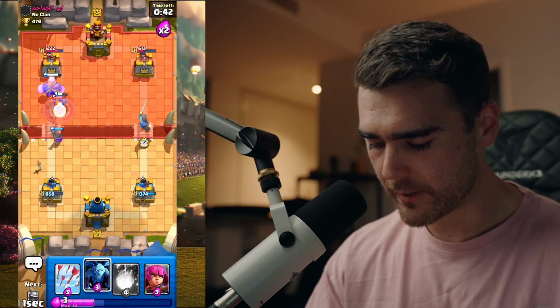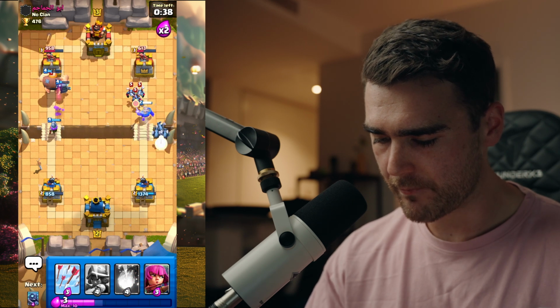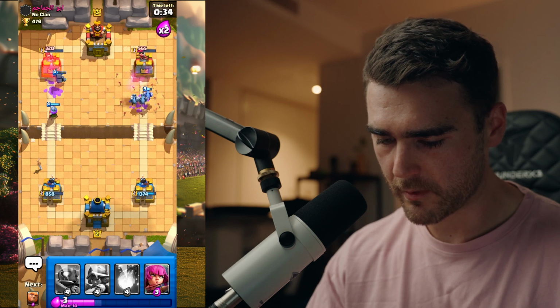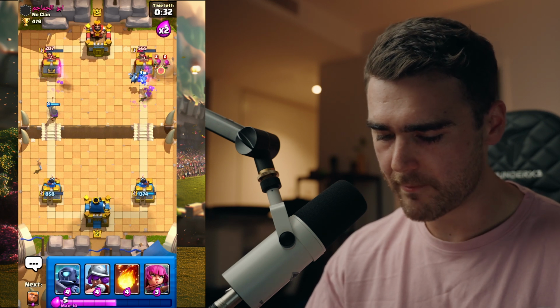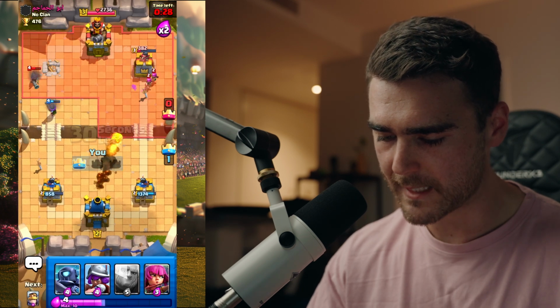And now what we're going to do is get opposite lane pressure. We're going to get our knight down. We're getting our minions down. We're going to get arrows down. Awesome. Mini P.E.K.K.A connects. The musketeer connects. And we're getting minions on the right. We're going to go a fireball on these archers.